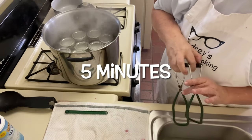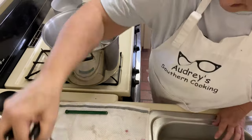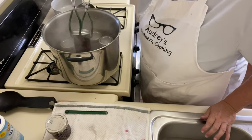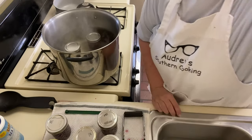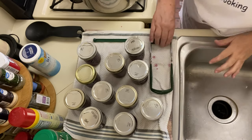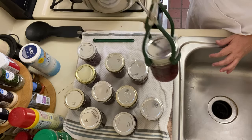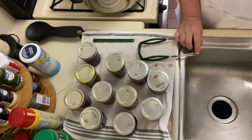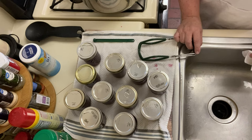Welcome back. The timer went off — it's been 10 minutes. So I'm taking these out. Now don't be surprised if you start hearing a popping noise. I'm going to move these other ones over because I've got to put them in. They will be sealing up, and it'll take a couple of hours maybe. But I'm just going to set them here. They should start to pop, which means they're sealed. And then they'll sit for a little while and should be ready to eat. That is all there is to canning. Let's move back over to the counter while these last three jars are heating back up, and we'll finish this video.